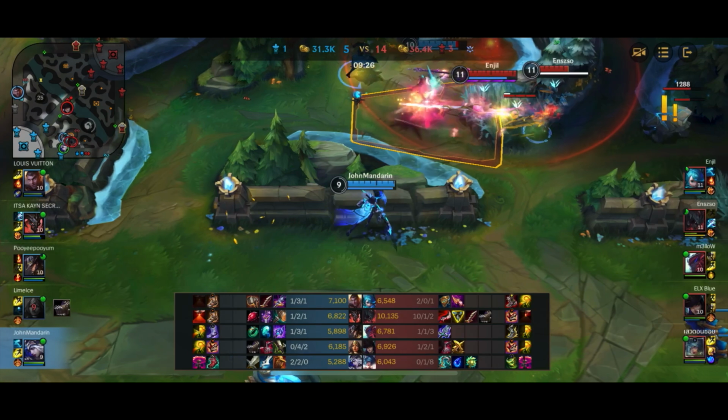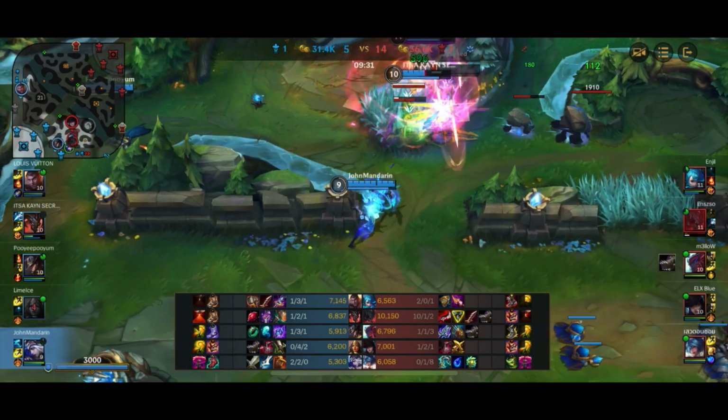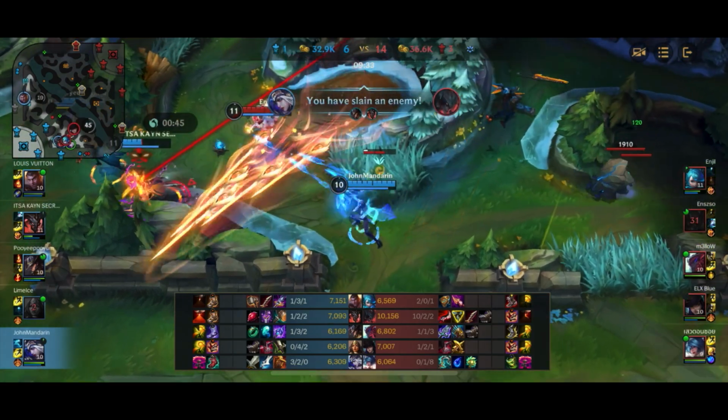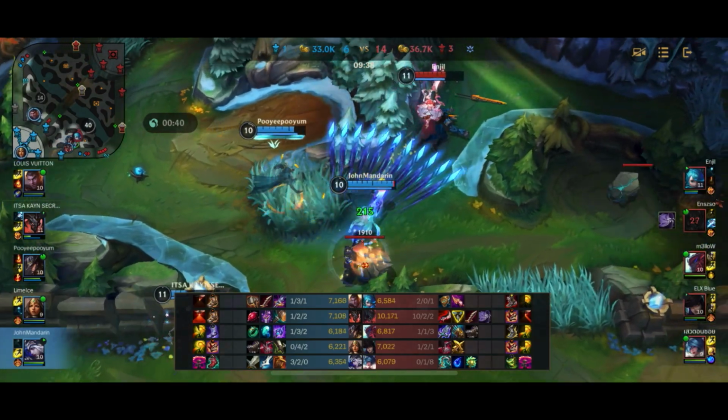So here Aatrox is really overextended, so is Gwen. Here I'm just pelting Aatrox. Of course I'm focusing the Aatrox. I get the stun on him. I actually get the kill on him and get the 1k shutdown. And now I'm going to focus the Gwen. So I'm popping the Ghost, running her down.